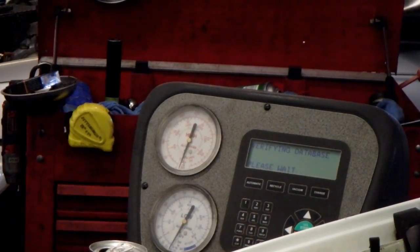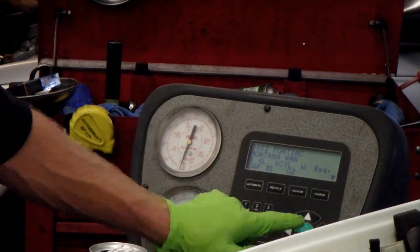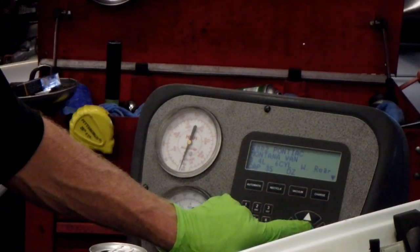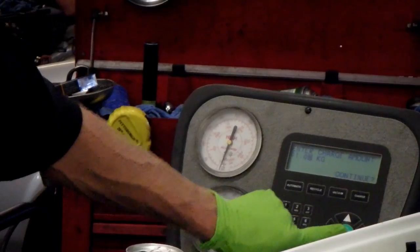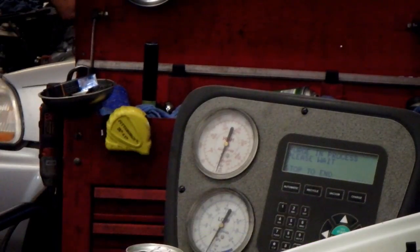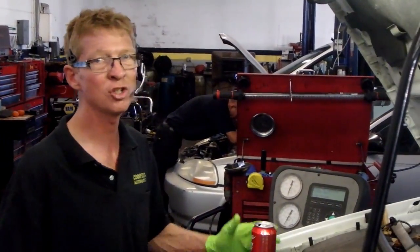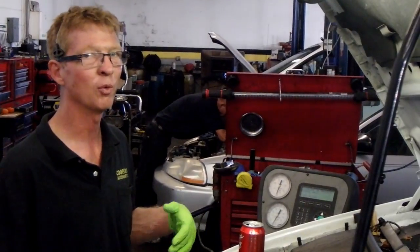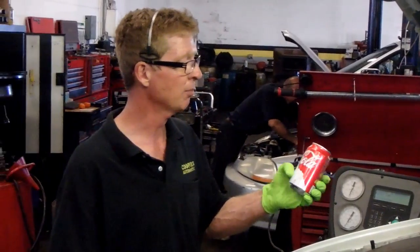Checking the database. Now it tells me that it holds 35 ounces of refrigerant. And I'm going to charge it through the low side. With it off, you can charge it with this machine through the high side, but never with it running do you want to charge it through the high side. So I charge it through the low side just in case I want to start it and finish up the charging on it.